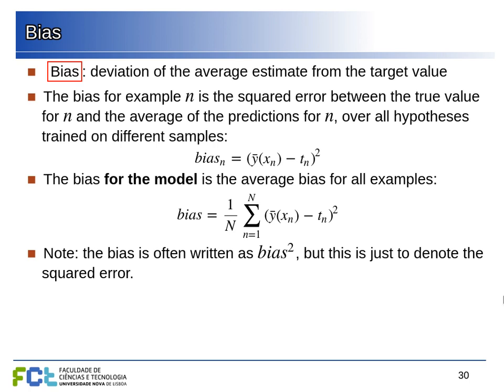This would be for each point. So this is the bias for point n: the quadratic difference between the average predictions for point n and the actual target value for point n. The average of this is the bias of the model. So we sum the bias for all the points, we divide by the number of points, and this is the bias for the model. Note that bias is a property of the model and not of any specific hypothesis, because of that average there.